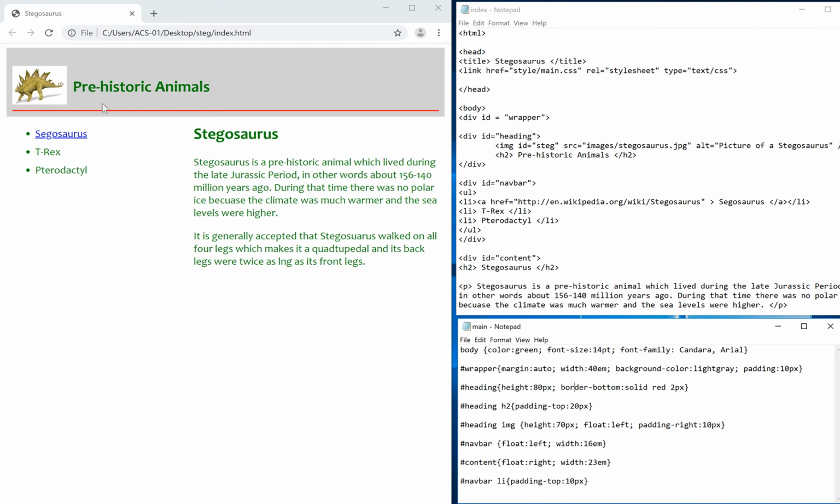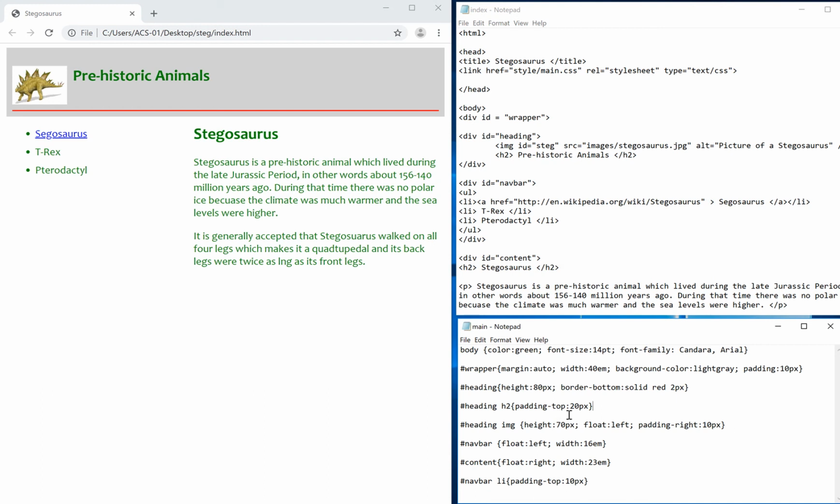However, we want our H2 tag in here to be dropped down a little bit. Let me just take out this heading 2 here and save it, and then watch what happens there. You can see that prehistoric animals is a little bit high, and I don't want everything in heading to be padded with this padding top.